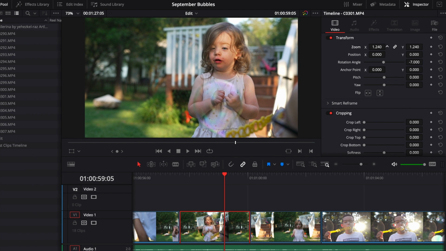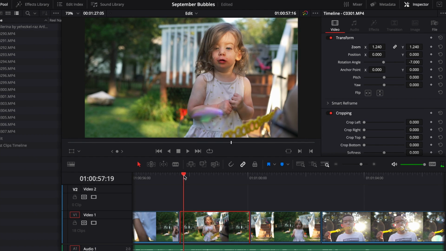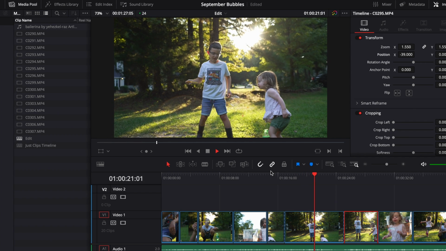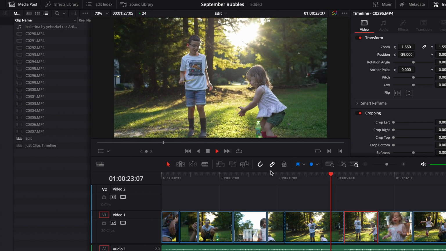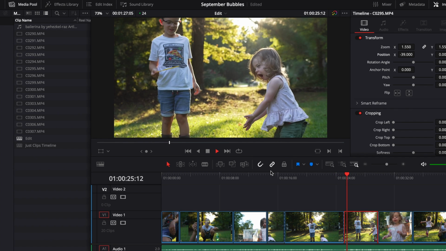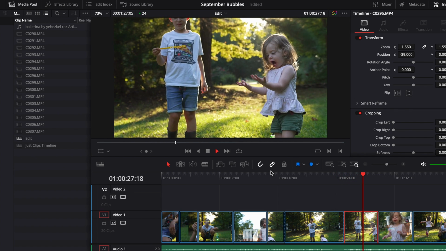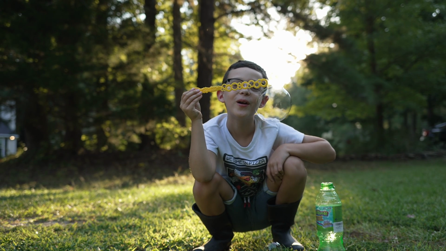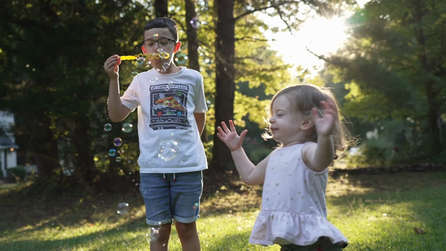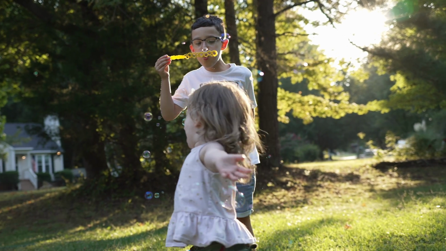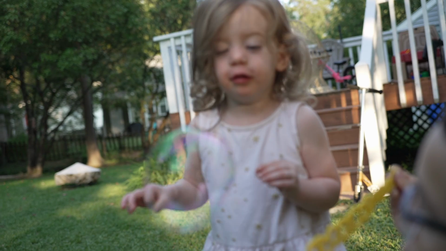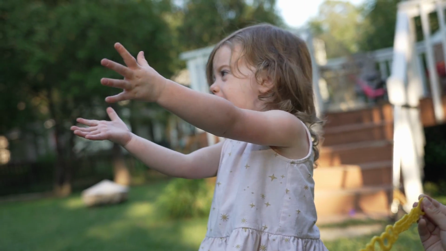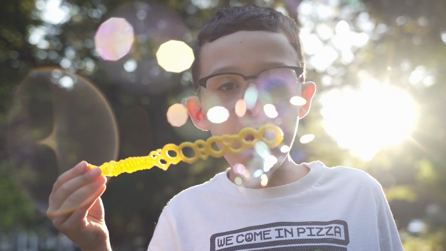Here I am fixing this off-angle shot by finding the horizon. And for this longer shot, I can make it feel like 2 different shots by punching in close to grab a facial expression. In the end, the main things that helped this video come together was the time of day, which was a setting sun, filming an activity with movement in slow motion, and capturing enough variety to tell a story. There is a lot of detail I could get into, but I'd rather leave it at that.